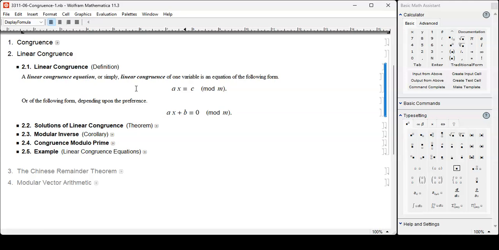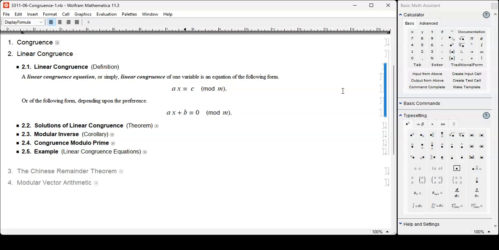Still, you have to remember this is an equation we are working on, so we have to solve for x. Moreover, we are doing number theory, so everything here is an integer. a, b, c, and even m, all integers, and also x. The solution must be an integer solution. Now, does it ring a bell? Integer coefficient equations with integer solution? Yes, it's the Diophantine equation we are talking about. We went through that in lesson 3.